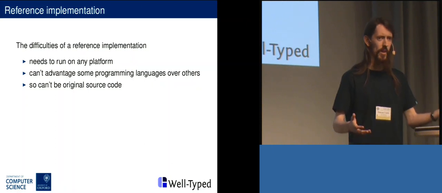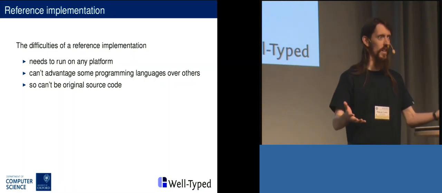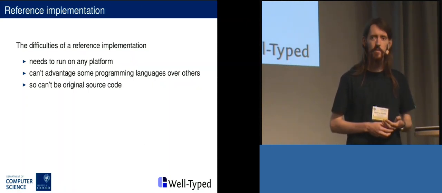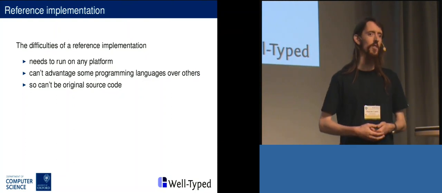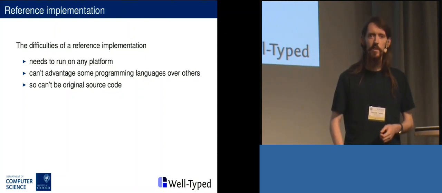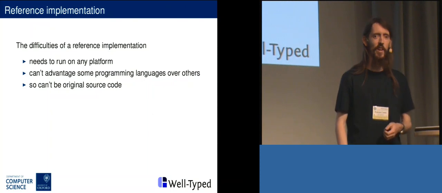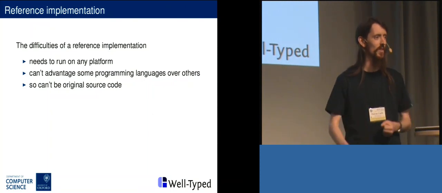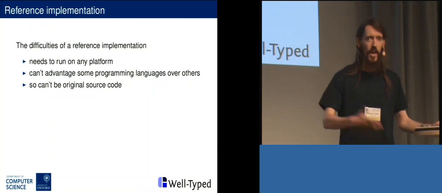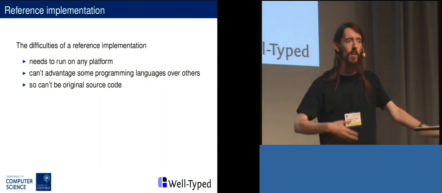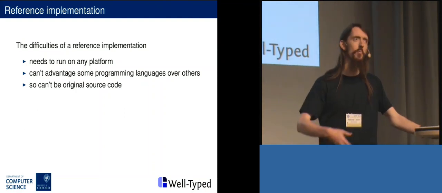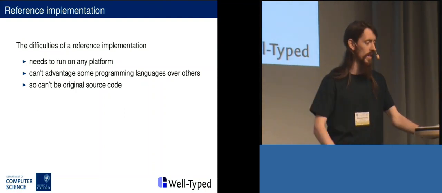Before I do, I'm going to explain the problem of how do you, in a contest like this, give people a reference implementation? Because we can't give them Haskell code because that would grossly advantage the teams that were using Haskell. But it has to run on any platform, right? I mean, you can't give them a binary. Well, you could, but then you have to do a virtual machine, and it gets very complicated.